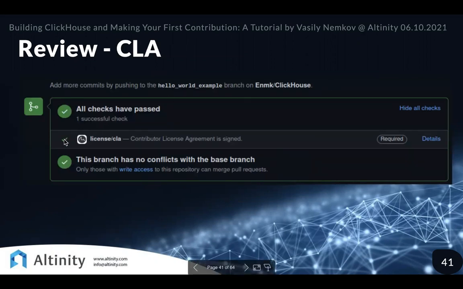And since I have already signed the CLA previously, the GitHub itself has a check that verifies that any given user that contributes to ClickHouse has already signed the CLA. And as you can see for me, I've already signed it and the check is green. So if you haven't signed yet, you will see a comment from the special bot with a button. You can press the button, follow to the CLA page and sign it.